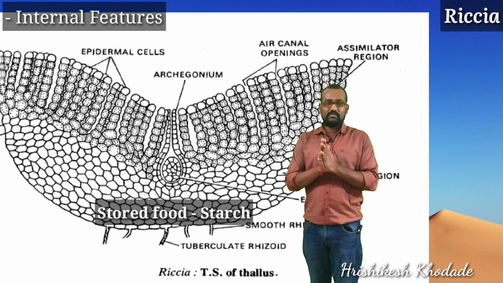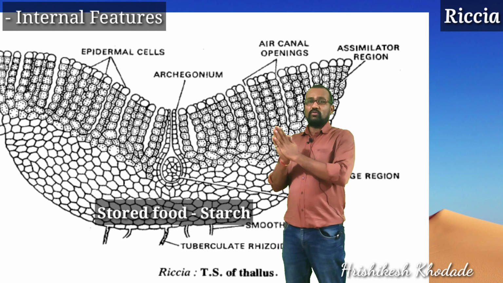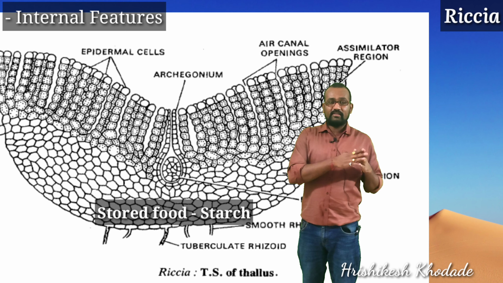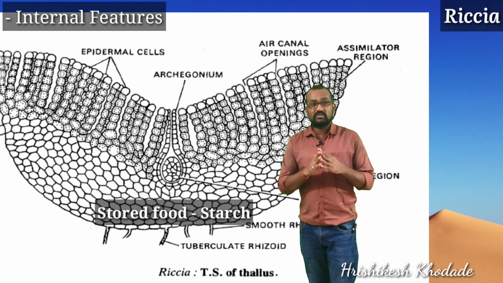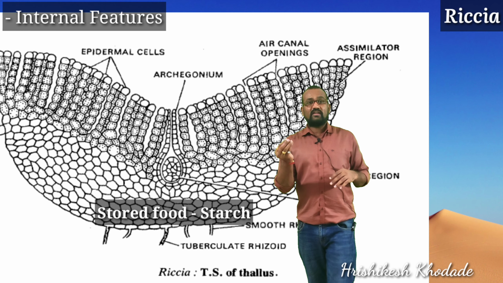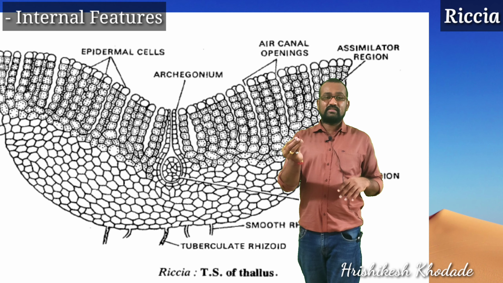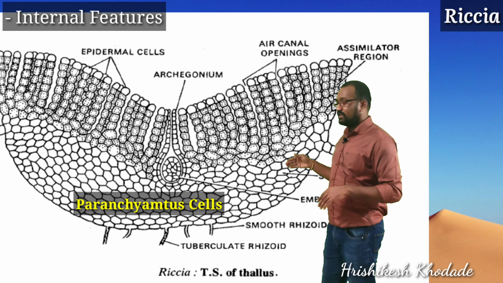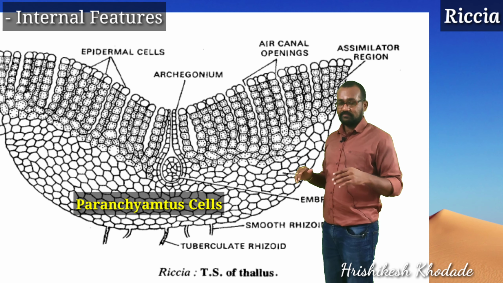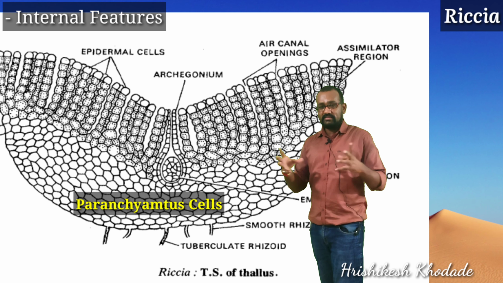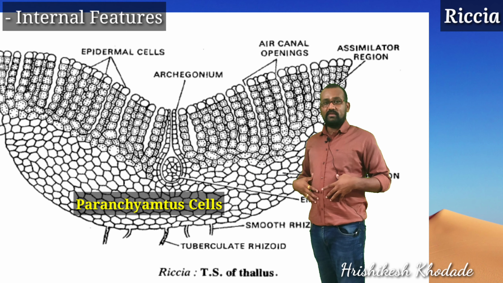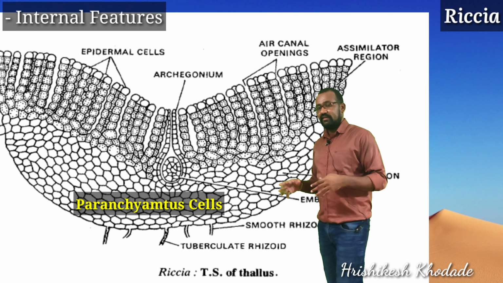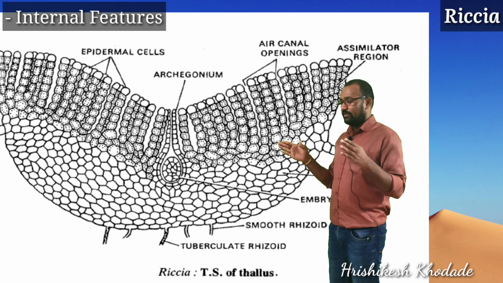Always remember this. In case of animals, they store food in the form of glycogen and fat. In plants, they store food in the form of starch. Always. So the cells which are storing the starch as food material are known as parenchymatous cells. These cells are always thin walled because they have to extend. For example, our tummy when we eat gets pushed outside. Like that, these parenchymatous cell walls are very thin.